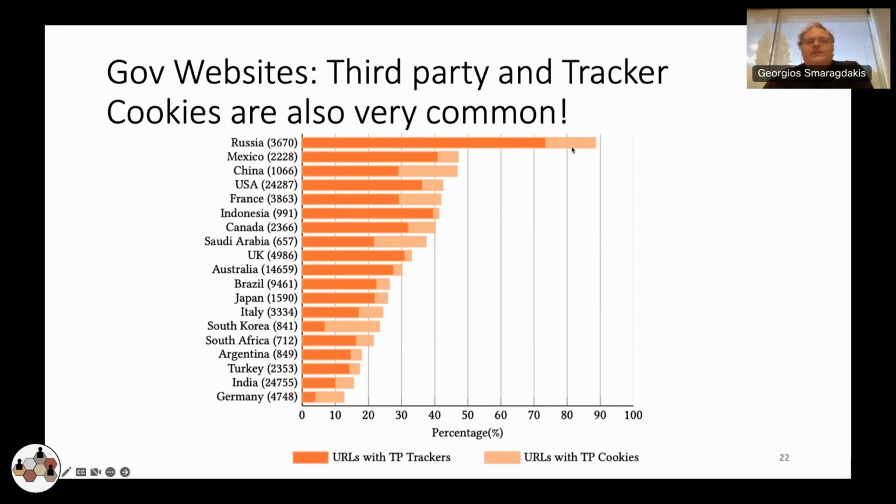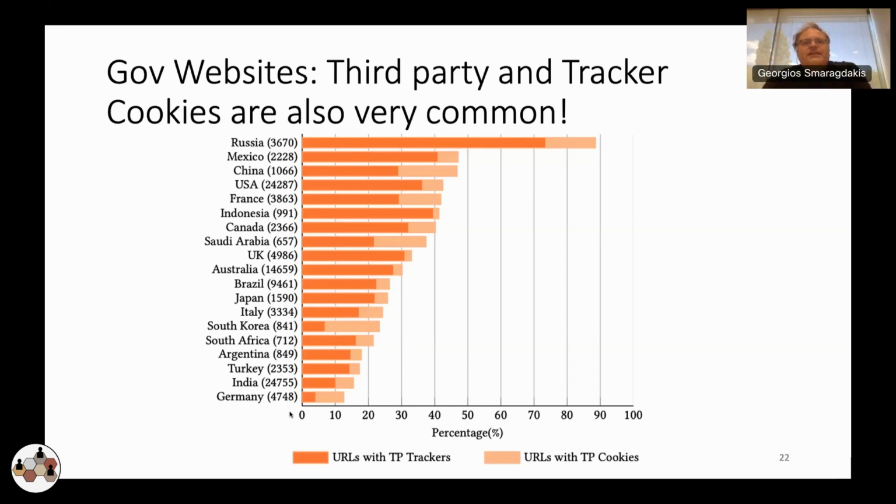And even in countries with strict privacy regulation, for example, Germany, this exceeds 10%. Yes, of course, there is a variance between 10% and 90%, but still, at 10 or 12%, it's quite high. If we focus a little bit more and we say, okay, let's find how many of these websites add not only third-party cookies, which means commercial cookies from commercial organizations that have nothing to do with the government, let's focus on those that we have very strong indication that are trackers. So we have seen them at multiple websites that they track your activity.